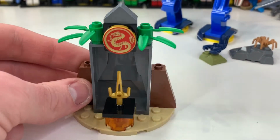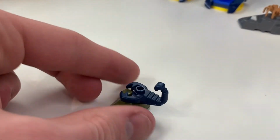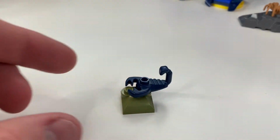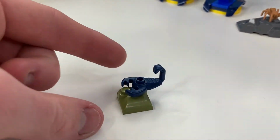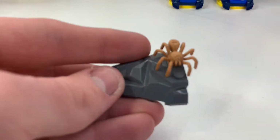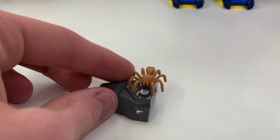It's cool to get a bit more like the island, but that little symbol at the top sort of spoils it for me. We then have this weird little rockery with the scorpion, which honestly, it looks okay. It looks pretty cool, I guess. You know, it's just a little rockery. That is the way it goes. And then we got this larger big piece of rockery with the spider, which is pretty cool. You can see that there. So that is all of that.